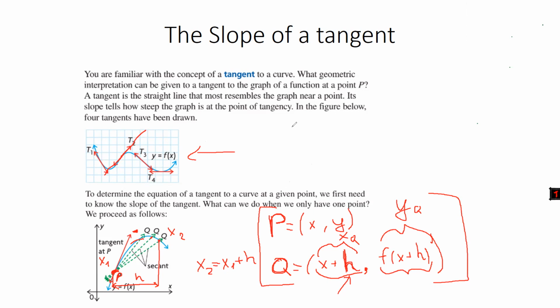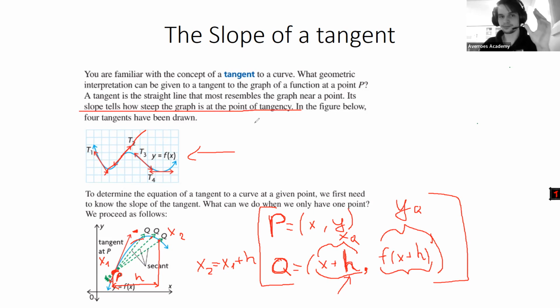Rise over run. No. How do you understand it in words? What is the slope? The rate at which it's increasing or decreasing. No, not exactly. I would say that slope is how steep the graph is at the point of tangency. You see, this is right here. So slope gives us the angle of the graph at a particular point. How it is related to the x-axis, basically.